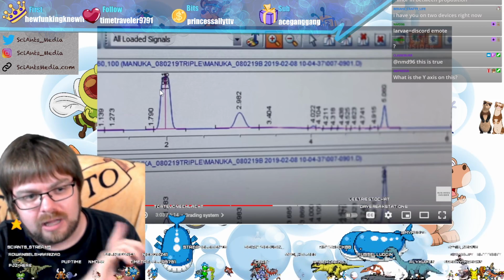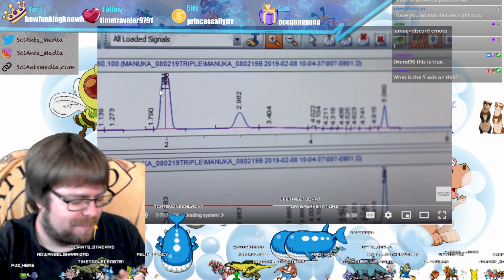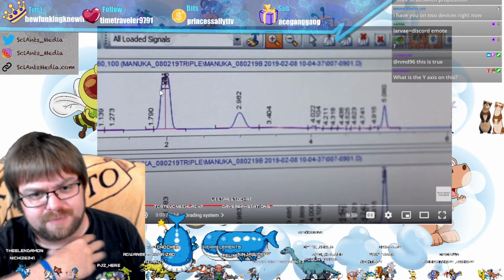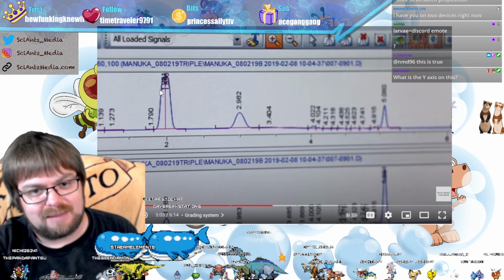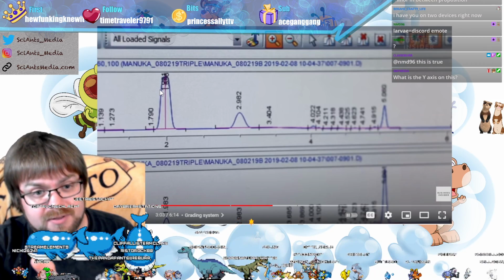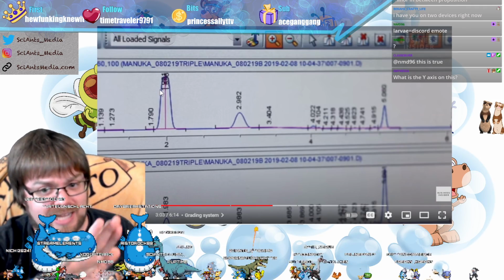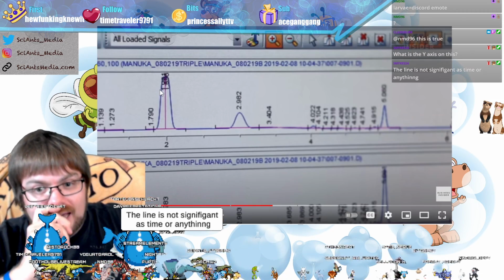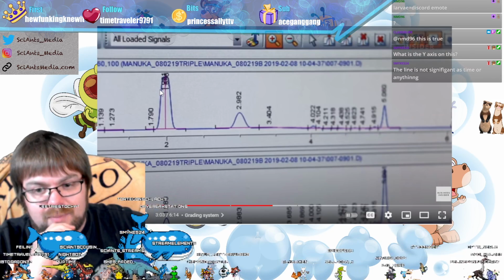These instruments are hilariously sensitive. You're not allowed to wear makeup, or not makeup, perfume around them, because the smell of your perfume will get into the machine, and that'll be analyzed and be put out as data. It pulls out ambient air levels. That's why you always run a blank as well. Here is what the machine is just detecting of just everything just being in the air. The line is not significant as time or anything.